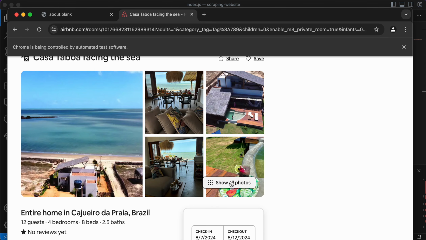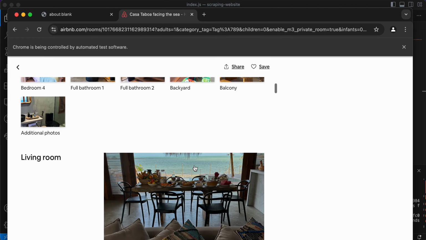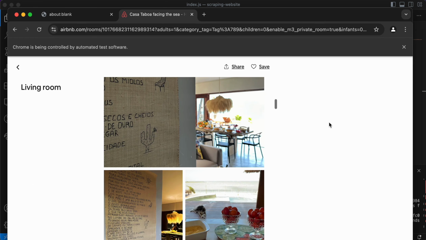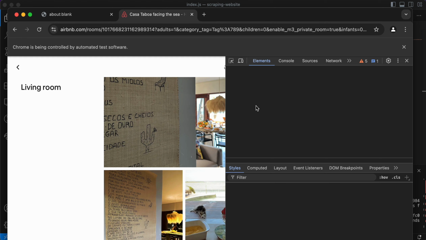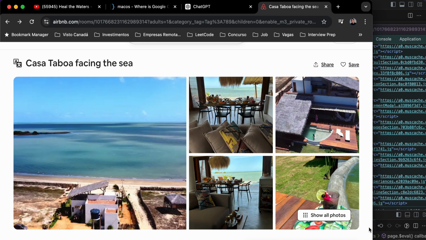Next step, we can scrape the images. I would need to click this button here and then scroll all the way down, because these images don't show up all at the same time. So now let's try to get the images. The first thing we need is a handle to this button here.